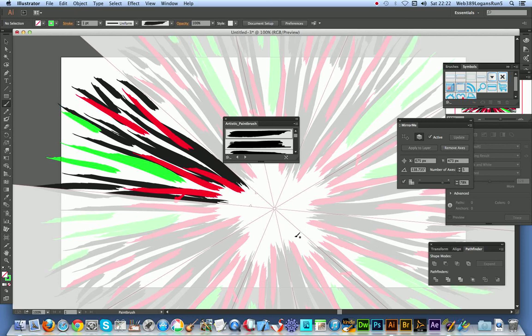edge. Obviously you can now create a vast range of different designs, because you can apply the other paintbrushes, and I'm just going to select another one just to quickly show it. There's one down here, so I just apply that.